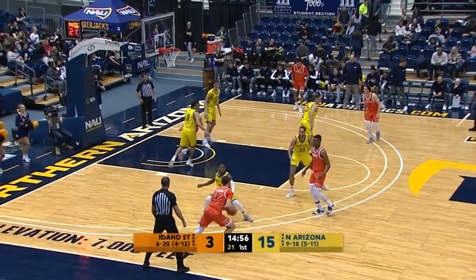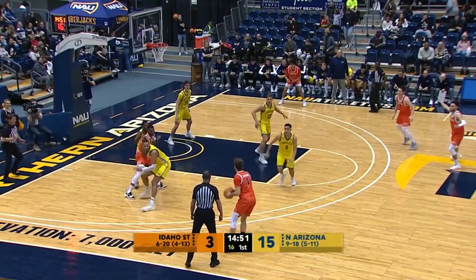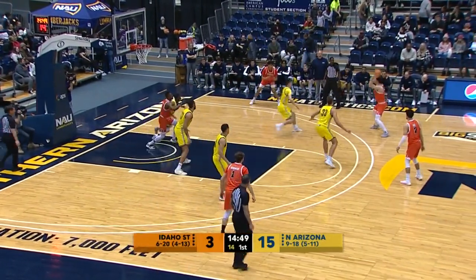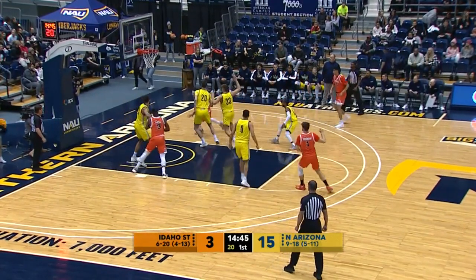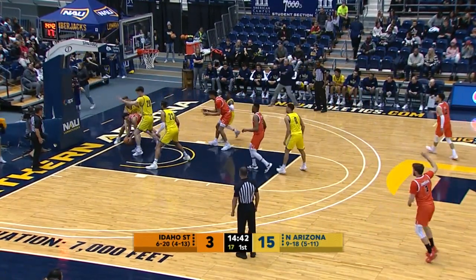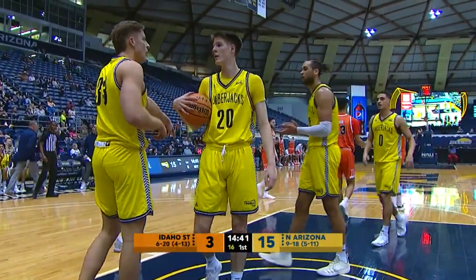Porter has the ball right now up top. Over to Sorensen, left angle, down to Porter — he likes to post up smaller guys, except they bring it around and rotate it into the right corner. Three shot — short. Battle for the loose ball, won by Smaley. Hustling. In the paint, triple team, down low. And we got a whistle — a three-second violation in the lane.